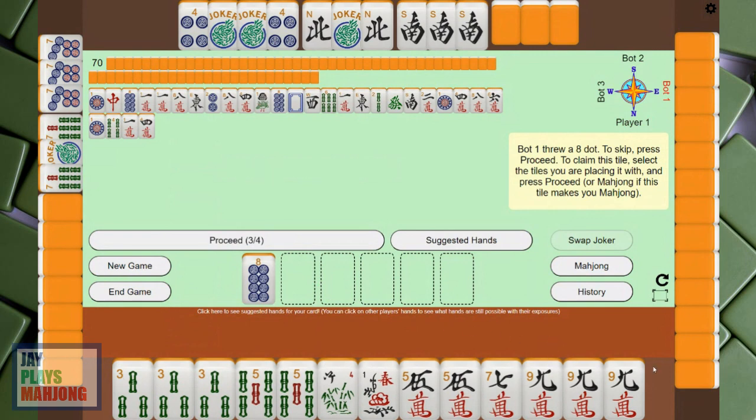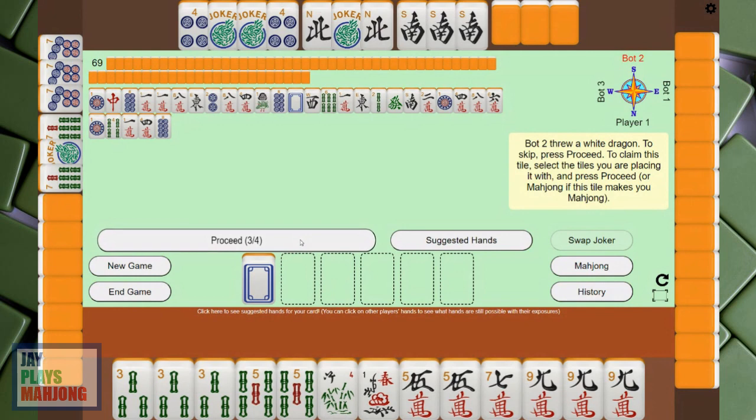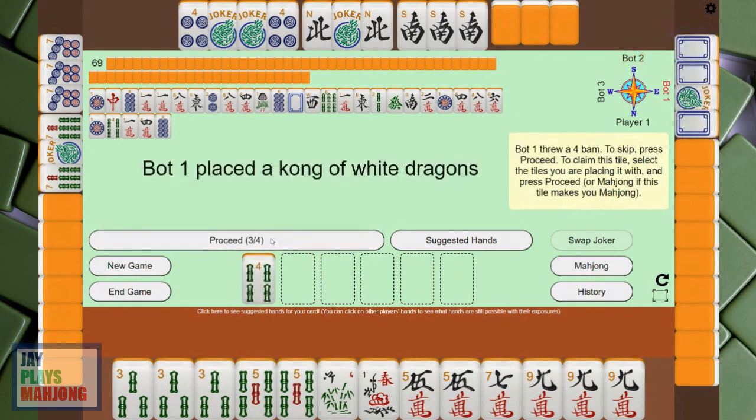Okay, so we don't really have the white dragon used for the pung of 3s, I don't think. So we'll see what we get next, but I'll take that. Might just end up going with 5, 7, 9. I think we're going to be in a fight for 7s though.